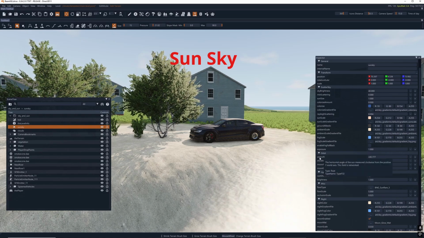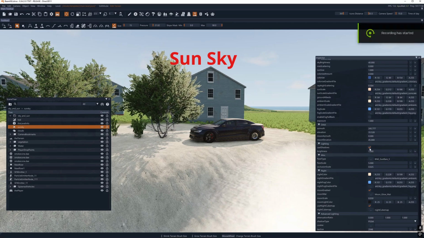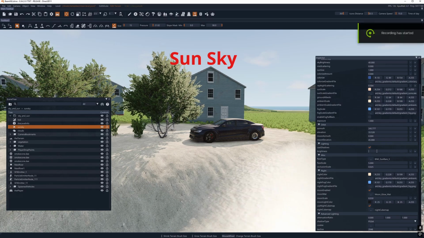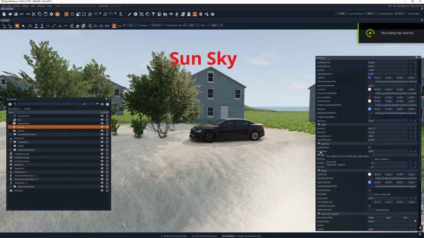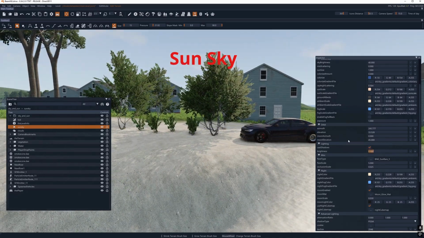The orbit, this is the orbit of the sun. You can mess with that. I generally leave it at default unless you need something extra, like if you wanted the sun going over the whole horizon at 360 degrees the whole time it orbits, then you'd want to mess with this. But for the sake of this video, I usually just leave it. And obviously cast shadows would disable all shadows in your scene. And then this is your scatter sky. So you can kind of get some different results. Like I said, check out this video, it'll be in my description. It's just endlessly customizable. So I'm going to put that back on default.